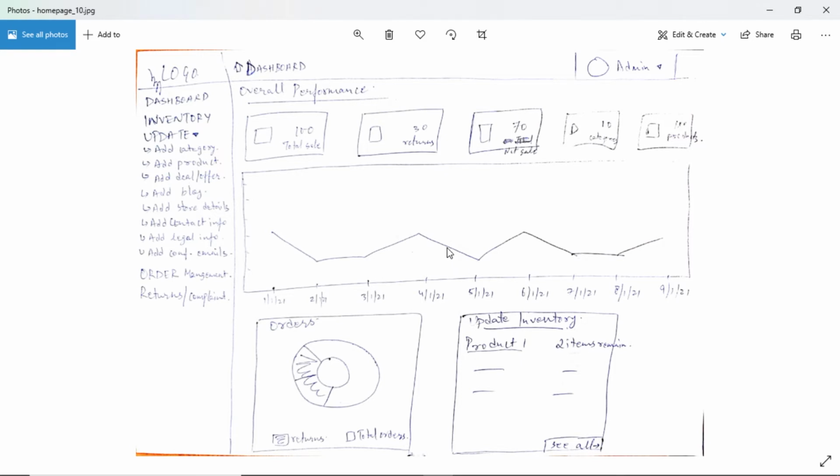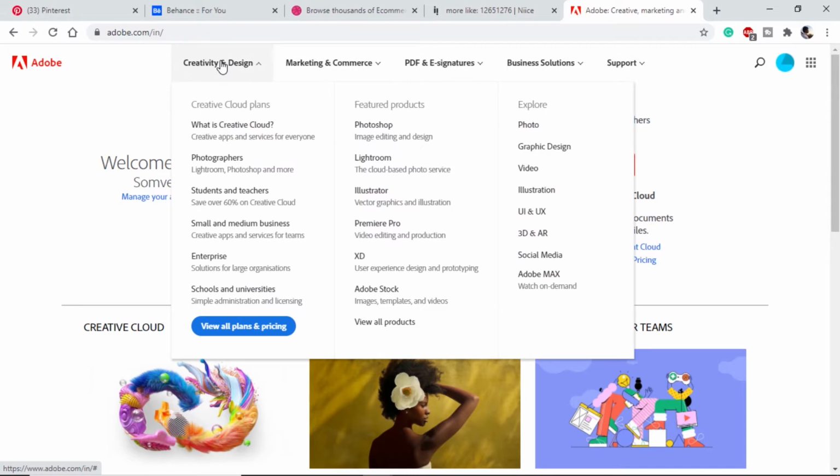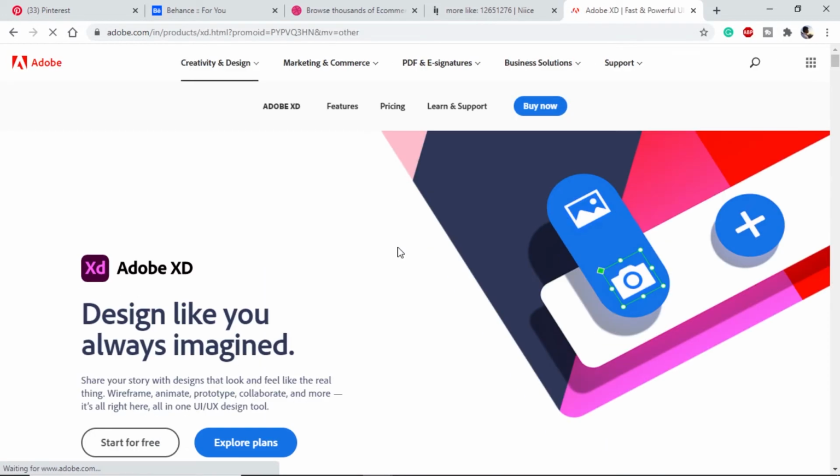So these are all the pages that we will roughly require for our website, but again we can change things as we go along. Now we will download Adobe XD from adobe.com. If we go to adobe.com, this will be the home page. If we go to creativity and design, we will have all the features and the products from Adobe. We want XD. As I've already mentioned, there are other platforms also like Figma, where we can design the UI. So it is totally based upon you and your interest which software you want to use, but I will be using Adobe XD.